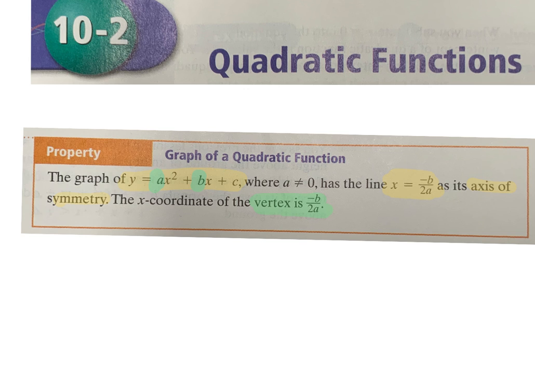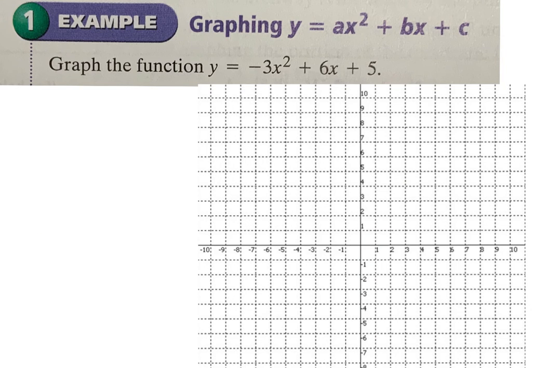And so we're going to look at a couple graphs here and how to use this to sketch the graph of the function, all right? The third thing I want to point out here that they don't tell you is this c represents where you cross the y-axis. It's your y-intercept, all right? And so by given this, they've given you your vertex, your axis of symmetry, and where you cross the y-axis. So look at example 1 on page 518. All right, example 1.